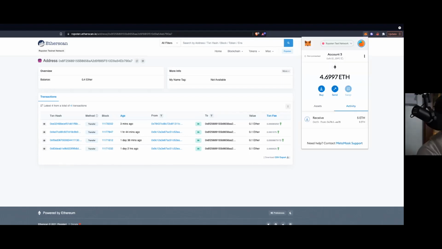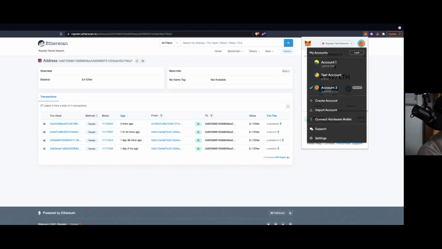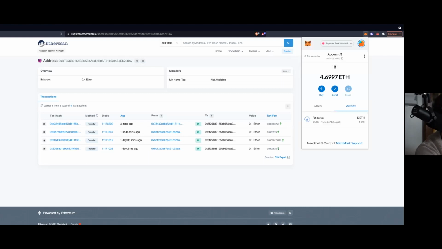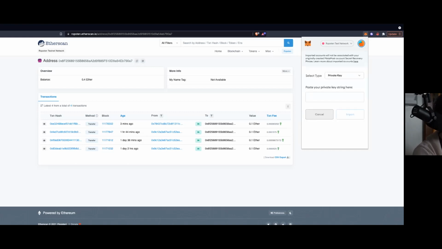Okay, so you can see this is an account that I have. So in MetaMask, for all of y'all who don't know, MetaMask is definitely the most popular browser extension that people use whenever they're doing things on Ethereum. And there's no functionality that you get out of this that you can't get out of Ethers, but it is just a nice GUI for you. And if you're on a lot of different websites, there's going to be a big connect wallet button that you are going to want to use. And MetaMask is pretty much supported on all of them. So, for example, if we wanted to import that wallet, we could go to import account, and it's going to ask me to paste my private key string.